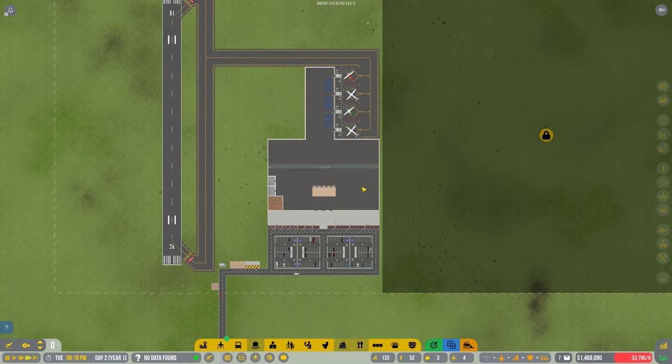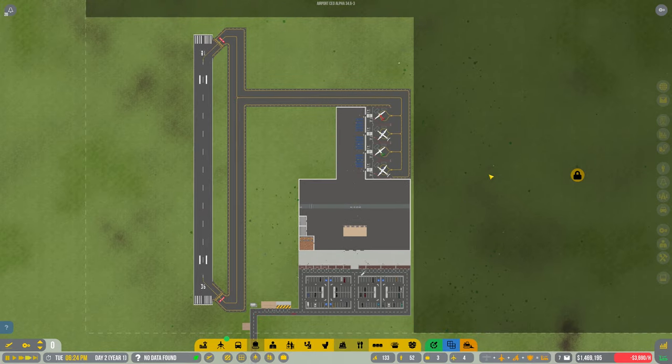Okay, but I think that's going to do it for episode number one, Airport CEO Season 4. Woo! Getting back into it. That's awesome.